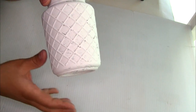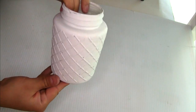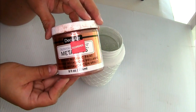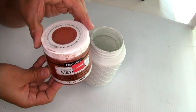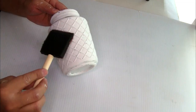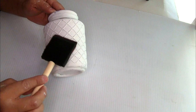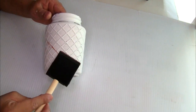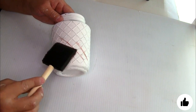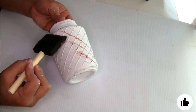And this is how it looks once you do the second coat of paint. So the next thing, I'm going to be using that DecoArt metallic paint. So I'm just using a little bit of paint to distress just the edges so you guys can see. Also, I decided to distress the bottom part and the top part so it can give a finished look, everything together.